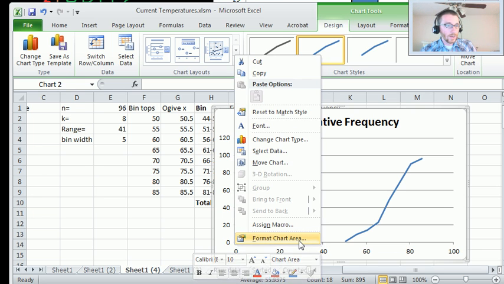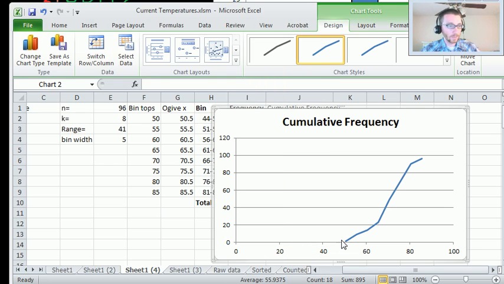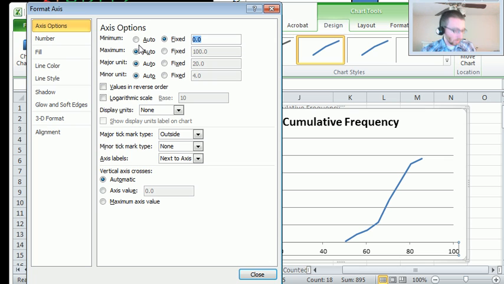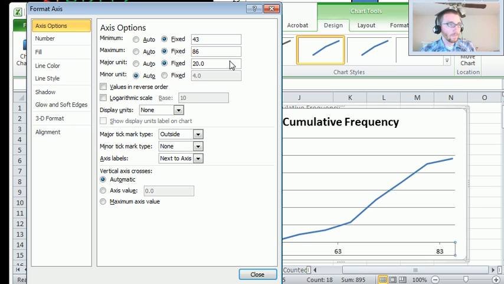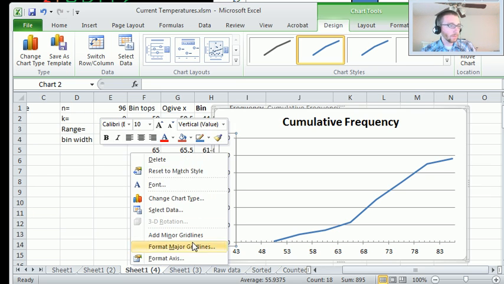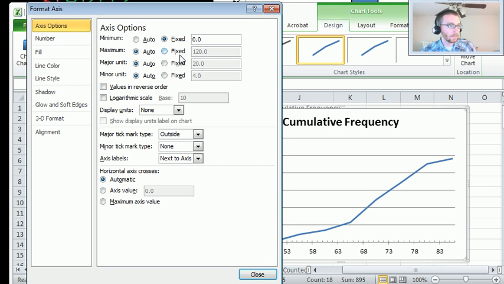So I want to format the axis. We know that our minimum is actually 44, so I'll make this 43 just to be safe. We know that our maximum is 85, so I'll make it 86. We want our major unit. I want to be able to see some stuff going on here. And we'll make our minor unit 1s with some minor tick marks. So those are our temperatures. Is that good enough? We probably don't need to mess with this too much, but I know that the maximum here is 96, so I'll make it 97.